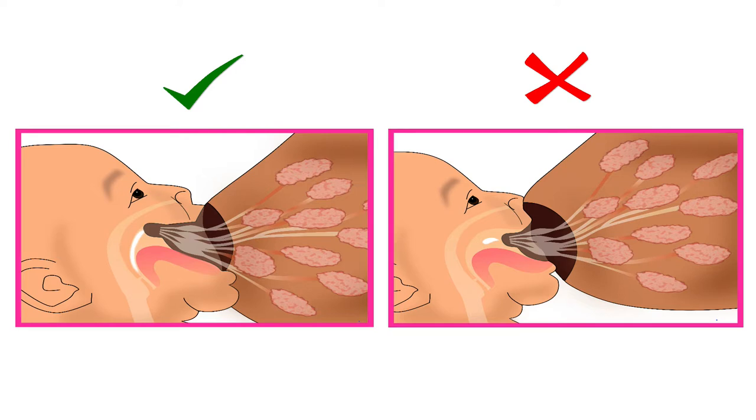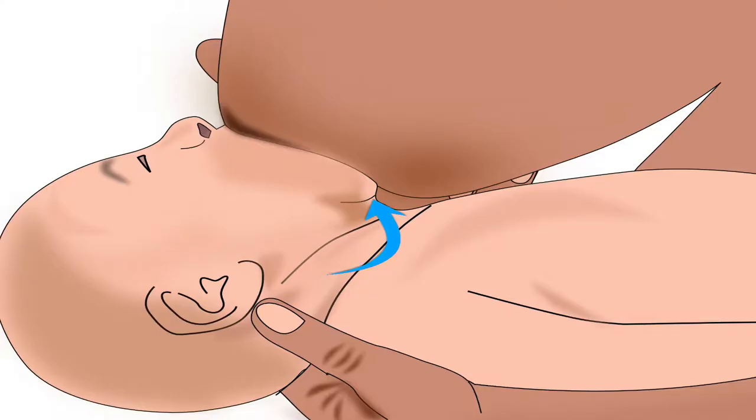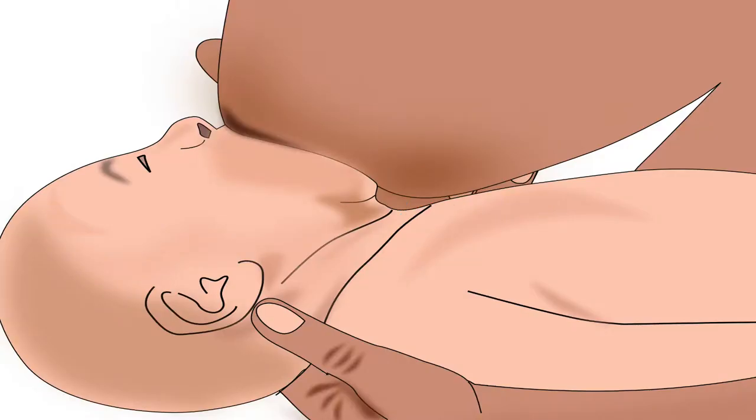This will compress the larger milk ducts and more milk will come out. To check whether the baby is attached deeply to the breast, mother should look for the following signs: baby's mouth is wide open; the part of the areola visible near the baby's upper lip is more than that near the baby's lower lip; baby's lower chin is completely embedded into the mother's breast; baby's jaw drops distinctly as she swallows milk; and the baby's lower lip is curled in the outward direction, although it mostly gets hidden in the breast in a very well attached baby.